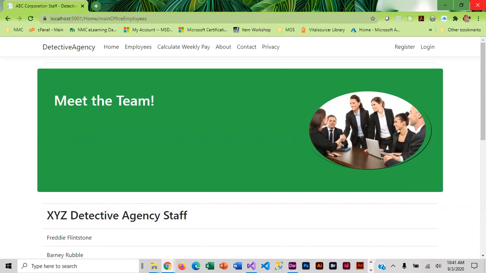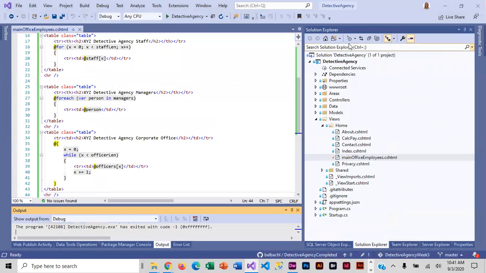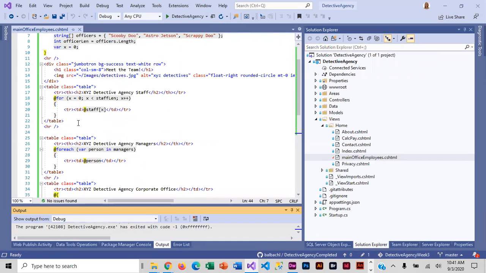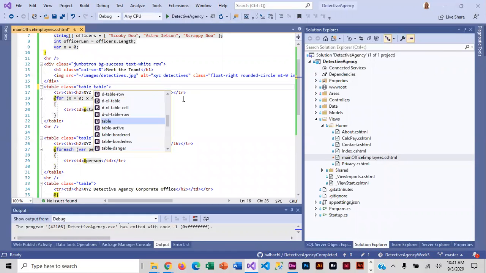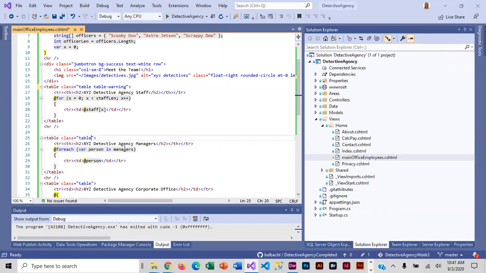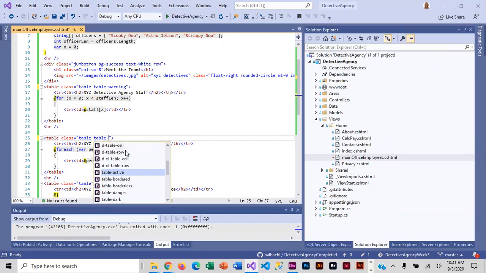So I'm going to exit out. And I think I'm going to add, I might add colors. And maybe the first one, I'm going to use that yellow. And then we'll do green.